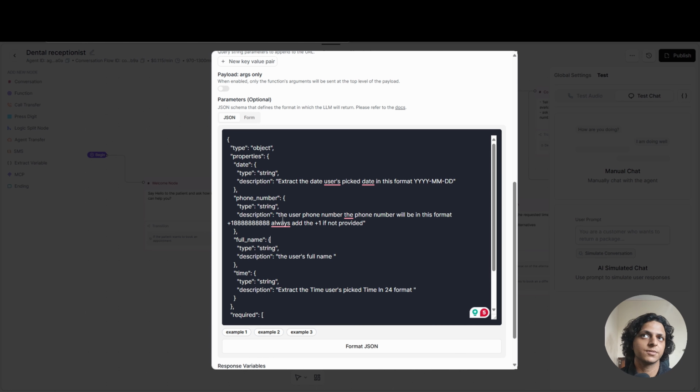Always add the +1 if it's not provided. And for the full name, the description will be very simple: extract the user's full name. And this is for the parameters and the description.